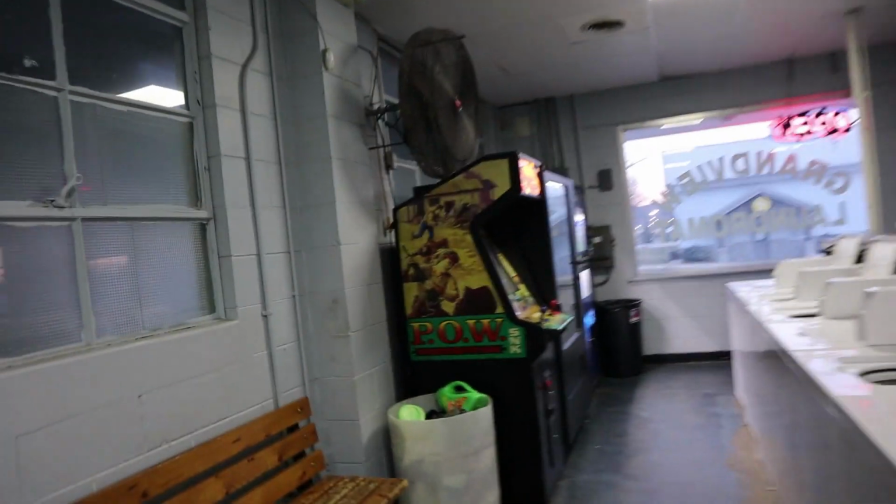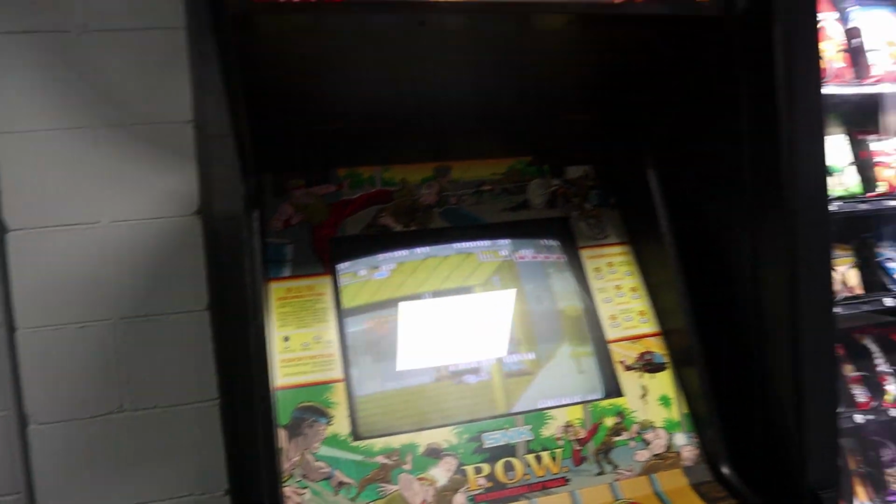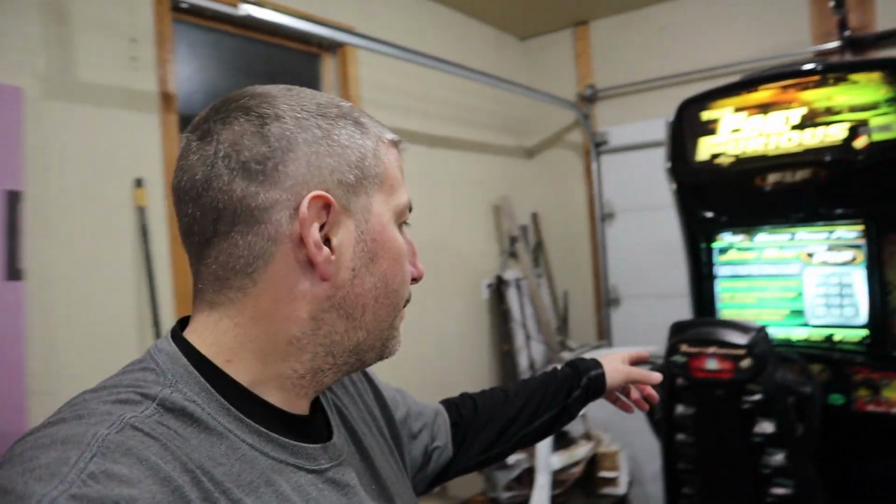In the video, you see the other machine I bought, which is POW. So far, it's making about $6-7 a week, which is kind of crazy because this game here gets 50 cents a turn, and it gives you a lot more value. I mean, you basically race the whole race. You don't get kicked out. So this will probably make a lot more money than that silly shooting game that you can die after 3 or 4 players. And even the fighting game will be a lot more popular.